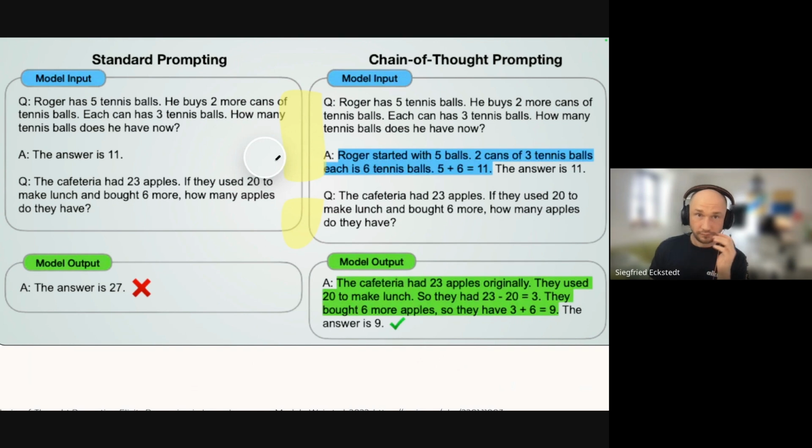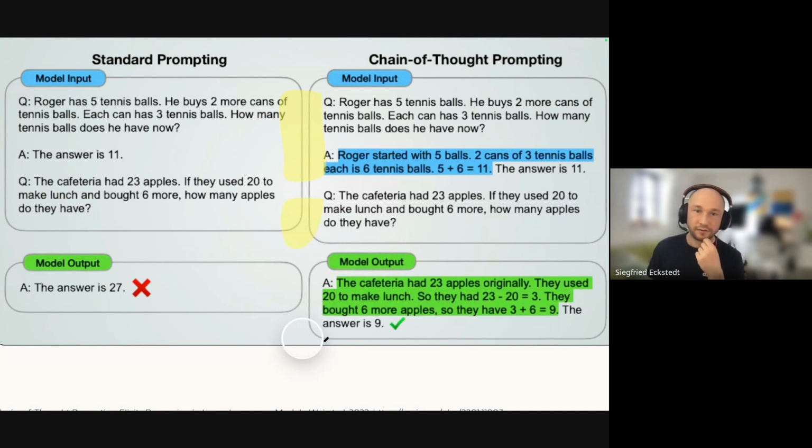So mind that everything is part of the input, what you prompt into it. And here it is a simple mathematical problem with counting how many tennis balls Roger has. Roger Federer, the reference here is funny. And then with the new question, it doesn't have to do anything with tennis balls or Roger or whatsoever. It's about a cafeteria that has apples. And what the model learns is how to answer the new question.